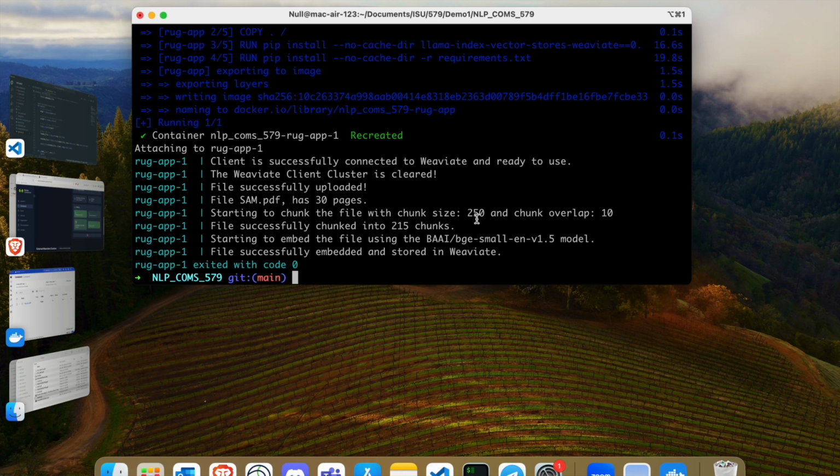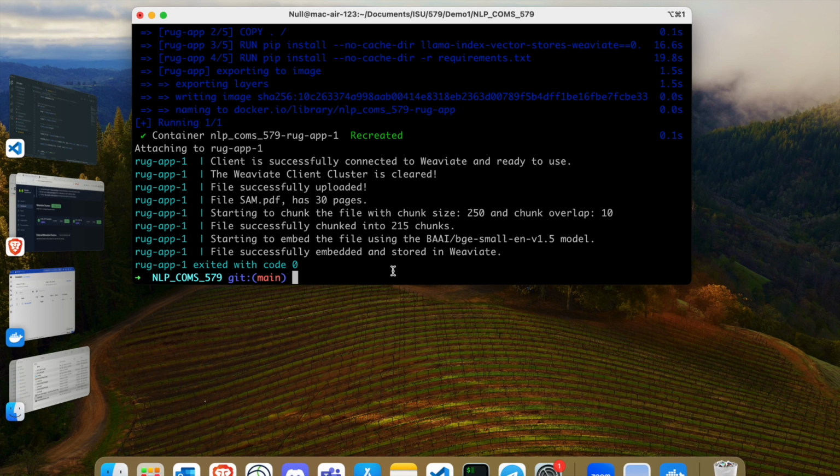Then we had some configs, for example, chunk size is 250 and overlap is 10. And then after that, our file is successfully chunked and it has 215 chunks. And we use this model for our embedding. And finally, we stored these chunks and embeddings on the VB8.